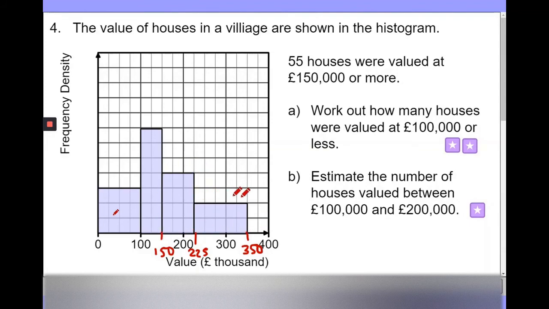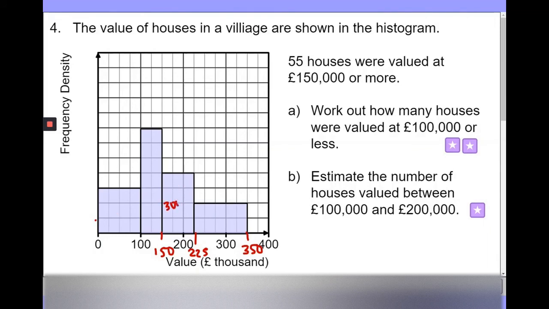So you want to work out the area of the last two bars using the formula, and we don't know the scale. The reason we want the area is we were trying to work out the scale that goes here, and we can just call this x. Each of these is x. So in this case, you can see the height is 1, 2, 3, 4x, and the class width is 225 minus 150, which is 75. So 75 times 4x will give you 300x.